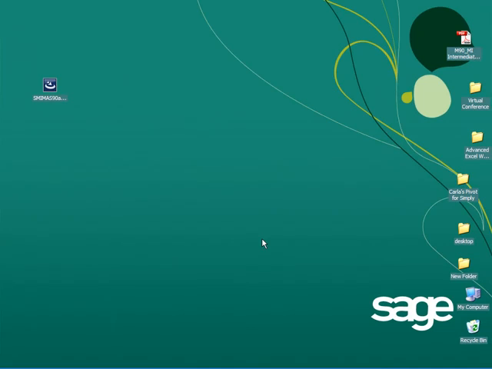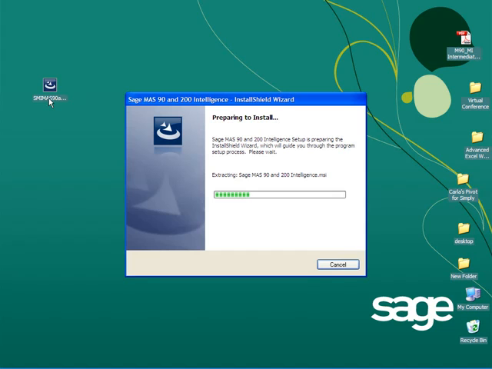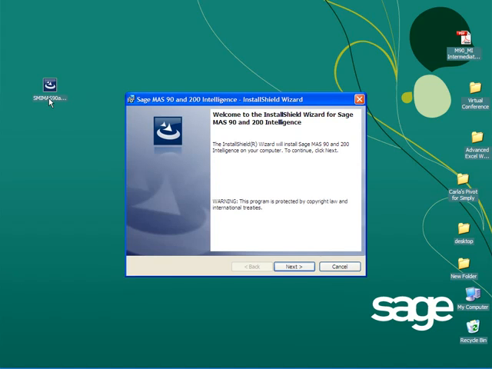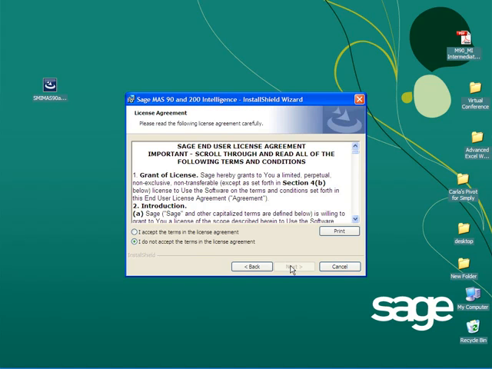As you learned in the software download lesson, you can either let the file execute automatically after you've downloaded it, or you can save it to your desktop. In either case, it is a wizard-based installation. I've saved it to my desktop and launched it by double-clicking on the icon. Once the program has evaluated whether you have enough space to load and prepared the file for loading, you'll come to this install screen, which again is wizard-based.